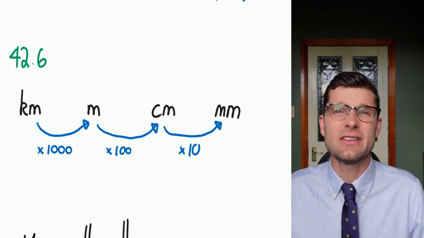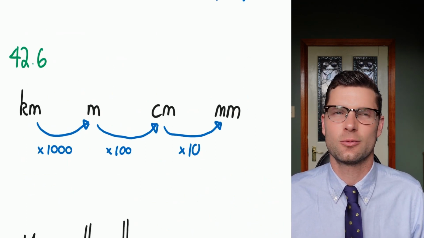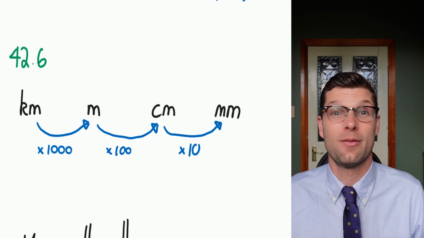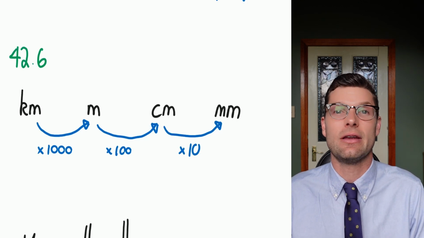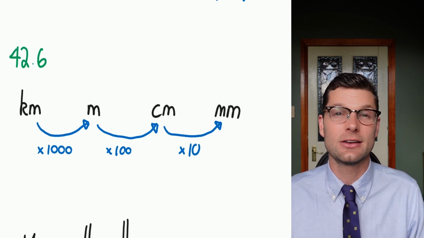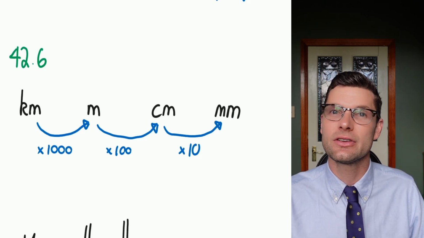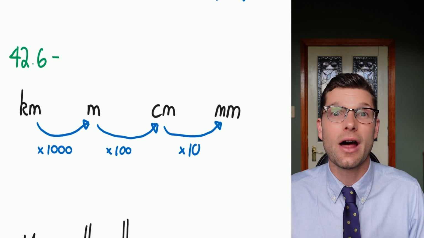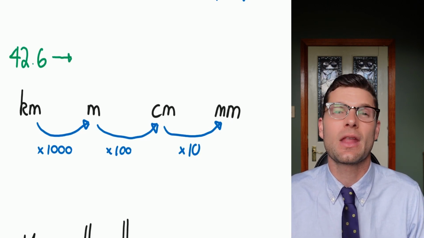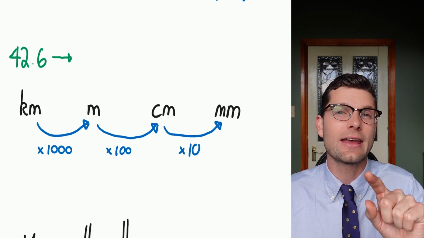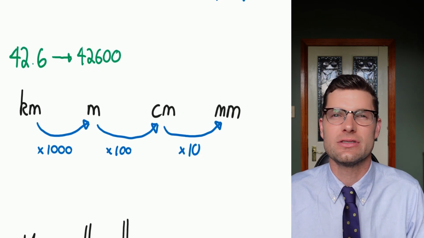So in this example here, we've measured out a marathon, which is 42.6 kilometers, which is a stupid far distance, but people do actually run it. So one thing that you might be interested in is, well, how many meters are in a marathon? We've already got that measurement in kilometers, but what about how many meters there are? So because there are 1,000 meters in 1 kilometer, all I have to do to move that measurement across is multiply that number by 1,000. Because there's a decimal place already there, I get to move the decimal place once, that's one of my zeros, and then add 2 more zeros after that.